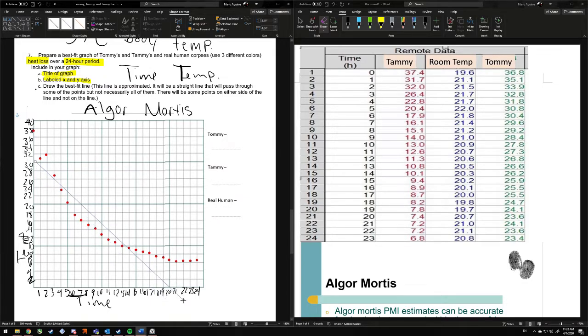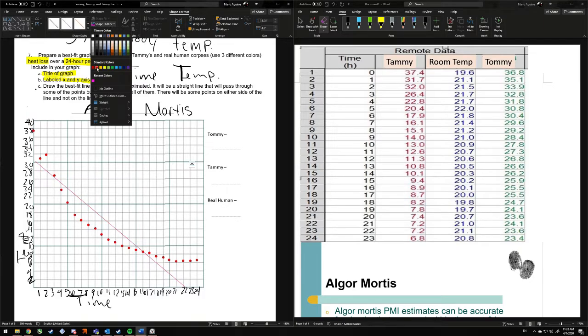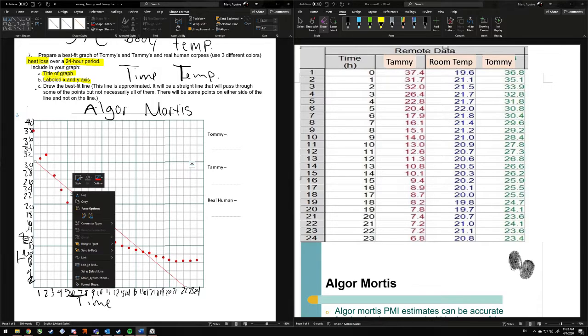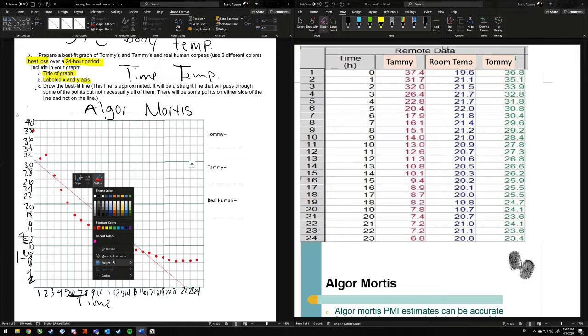Okay, so I know it doesn't look like a best fit line because it's missing the points, but don't worry too much about that. You'll be okay. And all we're going to do is change the color to red. So there's the color. And then we're going to make it just a little bit thicker. So you click on this, you right click on it, and then you can change the weight. So that's a little bit easier to see. We're going to make this one 1.5. Okay. So that's how you make a best fit line.